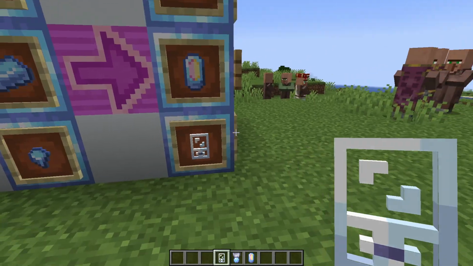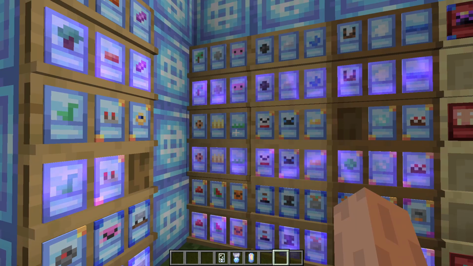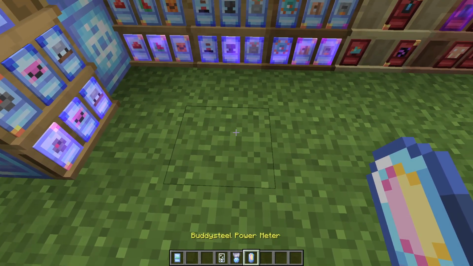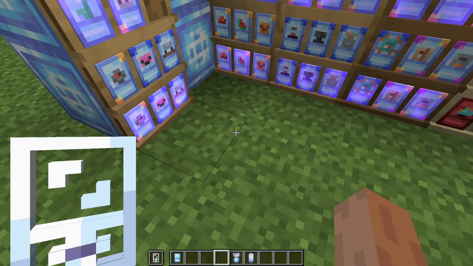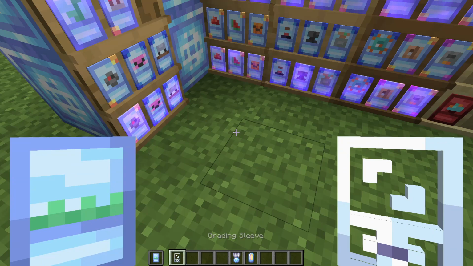First up, we have the grading sleeve. This is a pretty simple item. Each grading sleeve lets you grade a card. Oh, I remember where those cards went now. So you put it either in your offhand or with the card in your main hand, or the other way around. Either one will work.